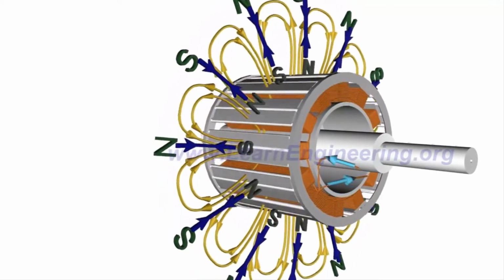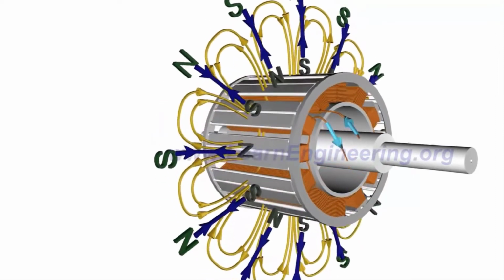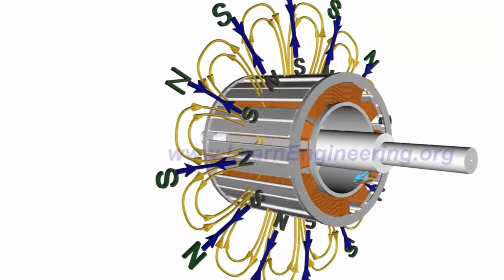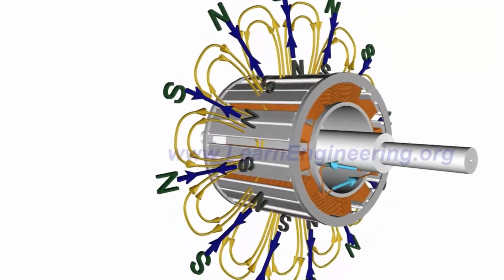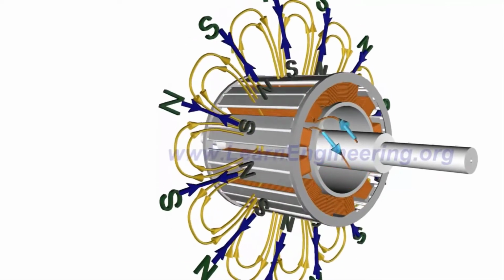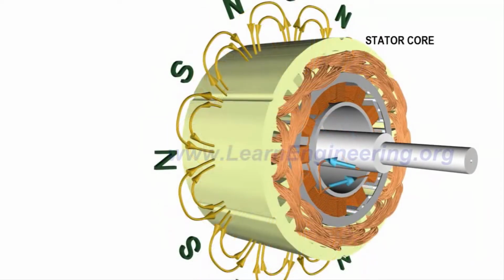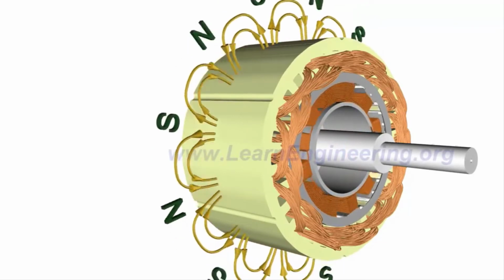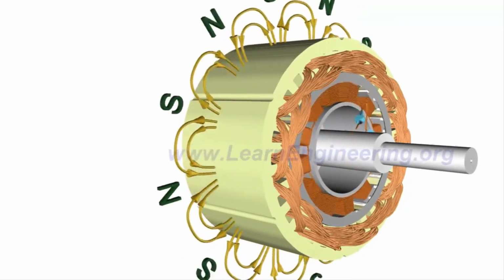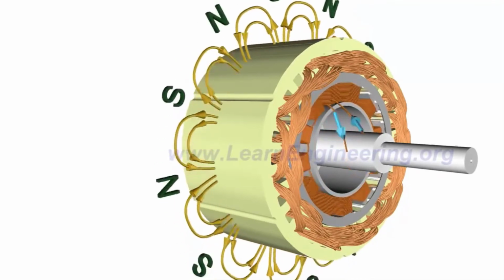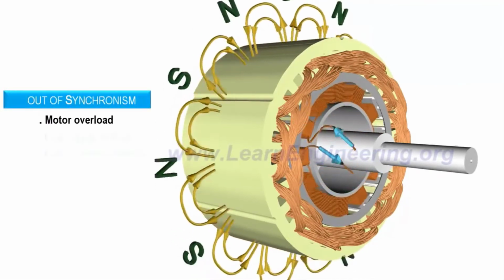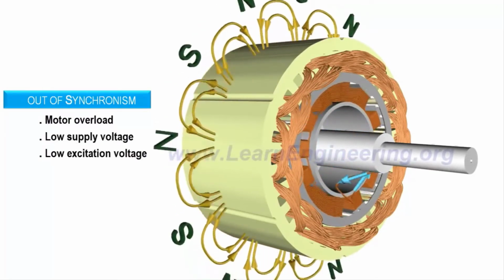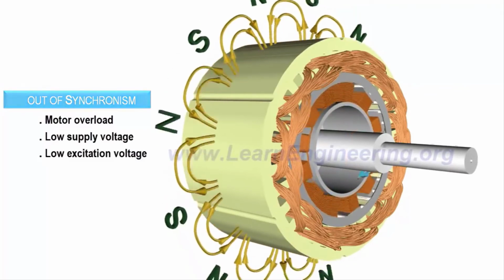When rotor rotates at synchronous speed, relative motion between squirrel cage and RMF is zero. This means zero current and force on squirrel cage bars. Thus, it will not affect synchronized operation of motor. Synchronous motors will produce constant speed irrespective of motor load only if the load is within the capability of motor. If external torque load is more than torque produced by the motor, it will slip out of synchronism and will come to rest. Low supply voltage and excitation voltage are other reasons of going out of synchronism.